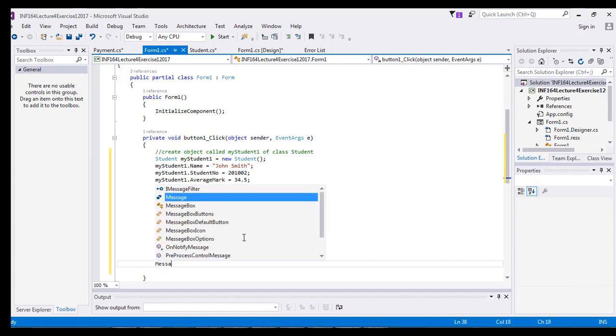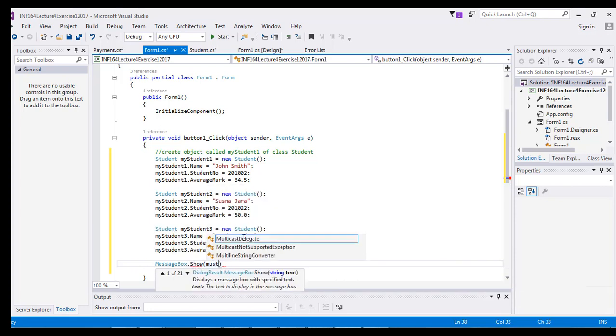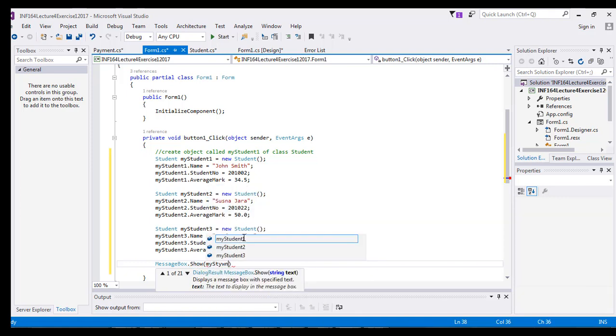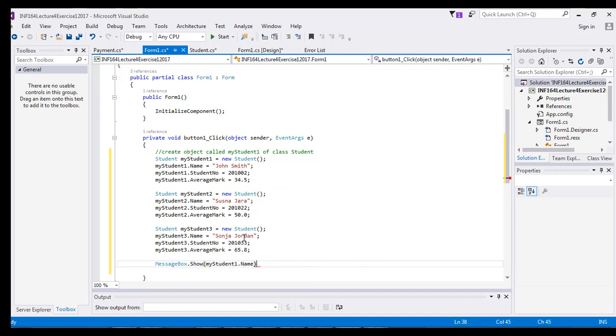So just to give us some kind of feedback, we say messagebox.show, and we say go and get student 1.name.